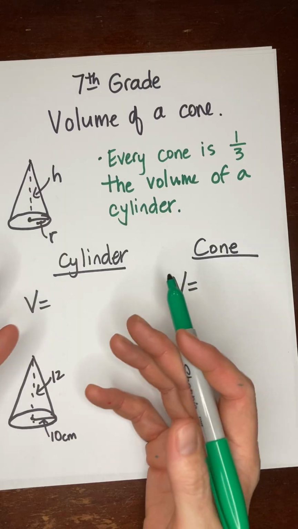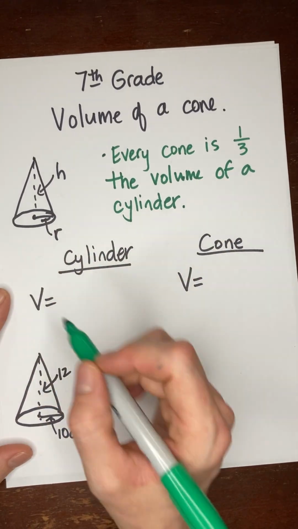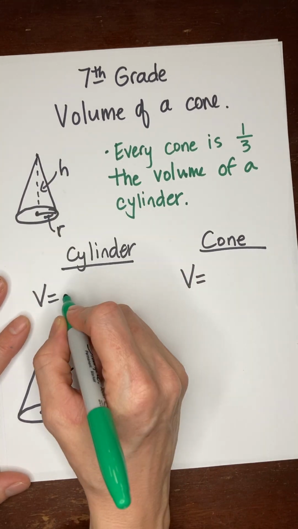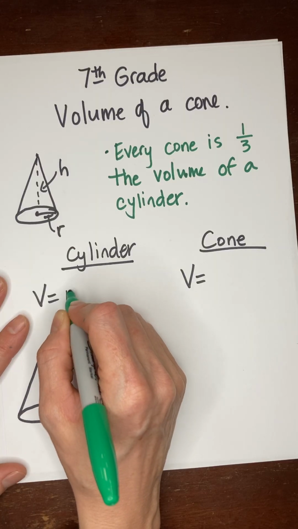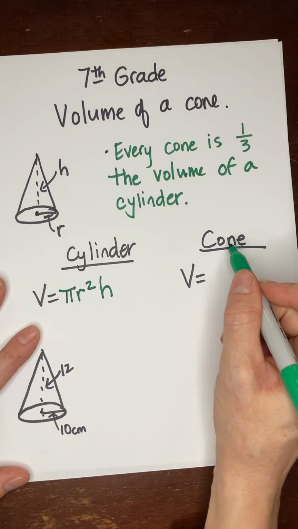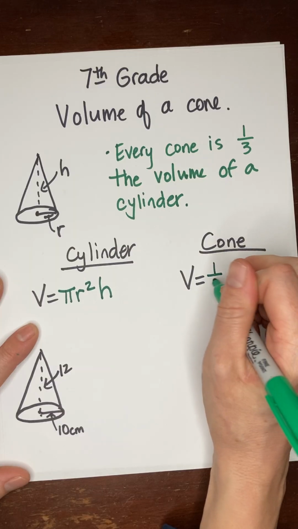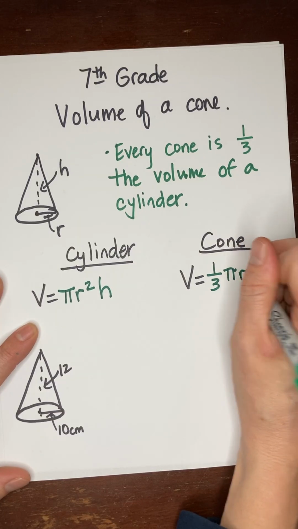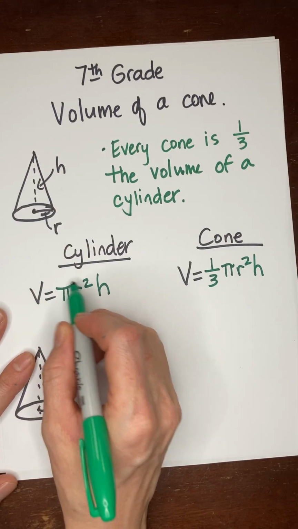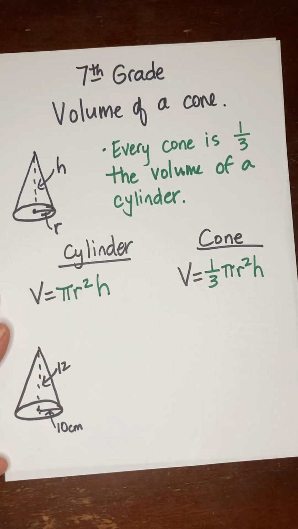Okay, if you watched, I just did the volume of a cylinder. If you haven't seen that one, go check it out or look at someone else's, because it will help the volume of a cone make a lot more sense. Okay, so we found the volume of a cylinder was the area of the base, which was pi r squared times the height. All right, now a cone is 1/3 of that volume. So how are we going to do 1/3? Well, just 1/3 times pi r squared h. So if you remember, a cylinder is the area of a circle times the height. You can just put a 1/3 in front, and then you'll have that memorized as well.